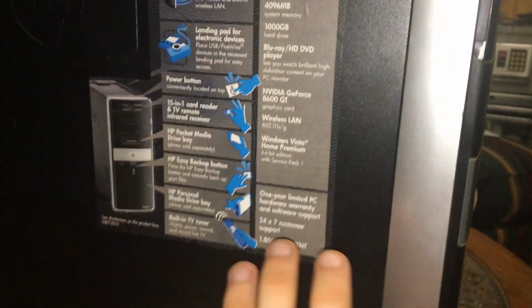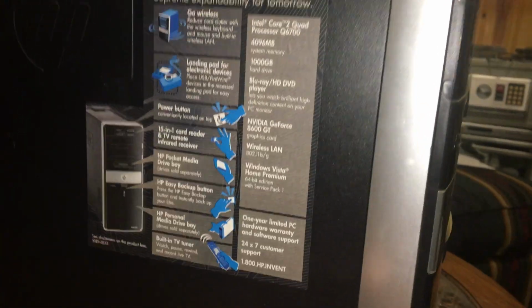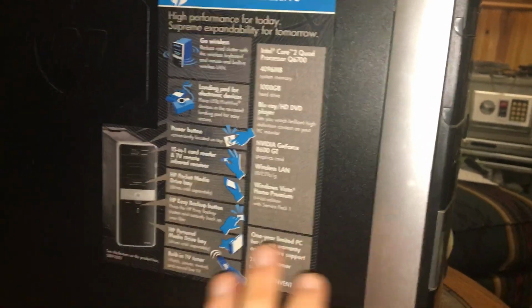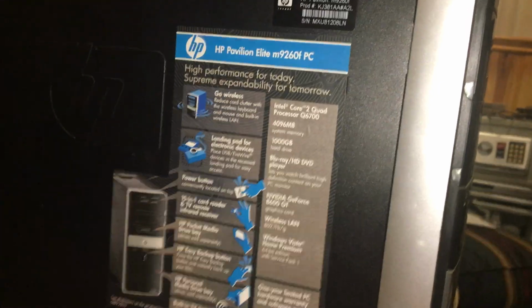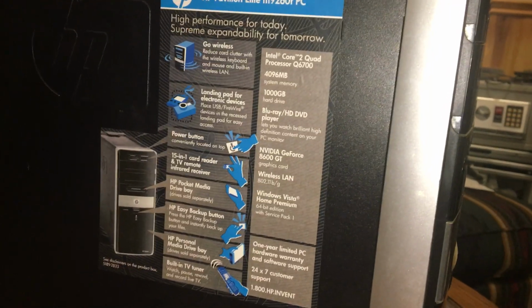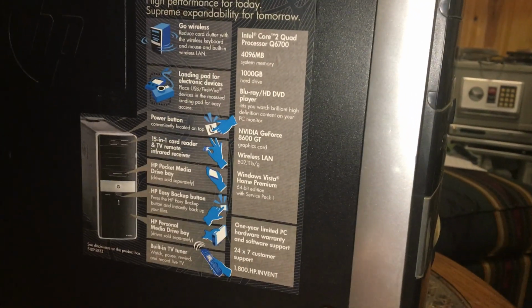Now, Windows Vista gets a lot of hate, and I mean a lot of hate. People think it's a shitty operating system when it's really not. I'd prefer Windows Vista over Windows 10 and Windows 8.1 any day, because Windows Vista to me is a beautiful Windows 7. It looks better to me than Windows 7 does, and it's basically the building ground for Windows 7. It's what made Windows 7, and Windows 7 is a great operating system.